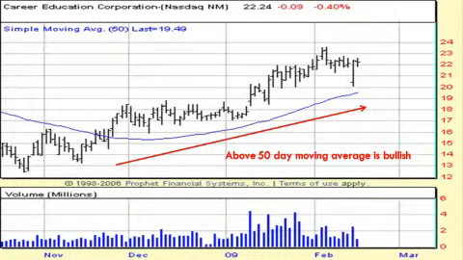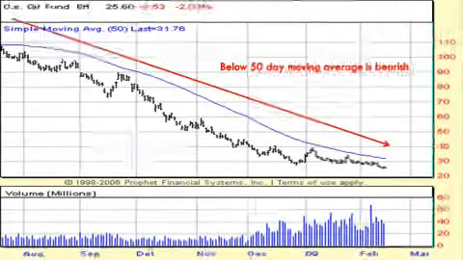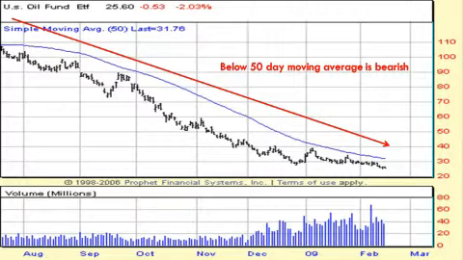So just like the 200-day, if the stock is trading above the 50-day moving average, that would be considered bullish. And if the stock is trading below the 50-day moving average, that would be considered bearish. Then, if you're looking at something that's more short-term, like we were just talking about, a shorter-term moving average will kind of give you an idea as to what's going to happen over the immediacy, if you will. And a 10-day and a 20-day moving average is a great example of a short-term moving average.